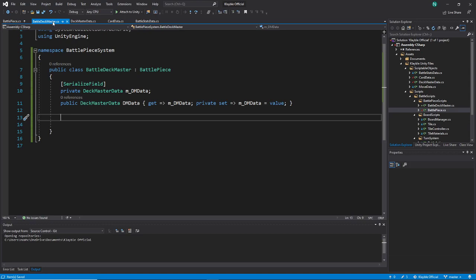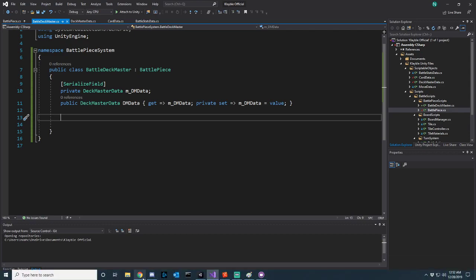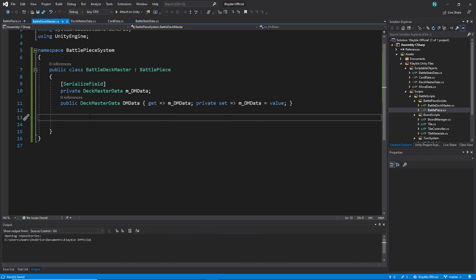So again, as we said, the theme of tonight was attack versus interact. Perhaps I'll have to implement more cool methods to do with things like when you have the green talk option with certain NPCs in Fire Emblem and stuff like that. I'll have to create something else, but this system is abstract enough for my current needs. So Battle Deck Master is going to hold, let's see, I'm going to write it to do.